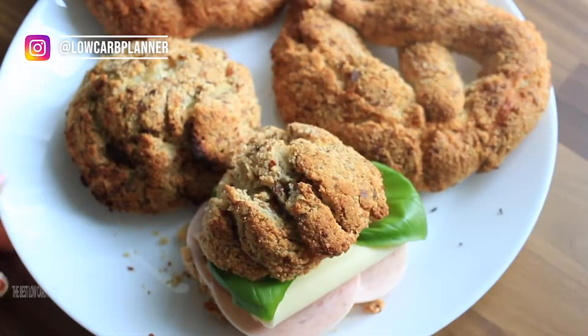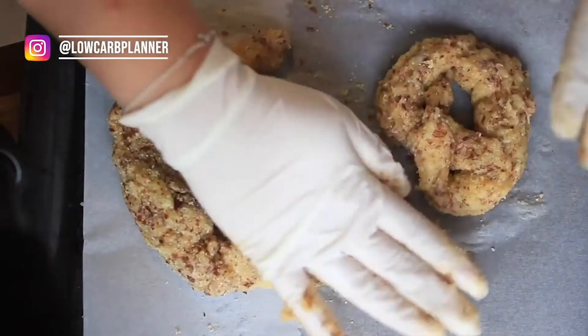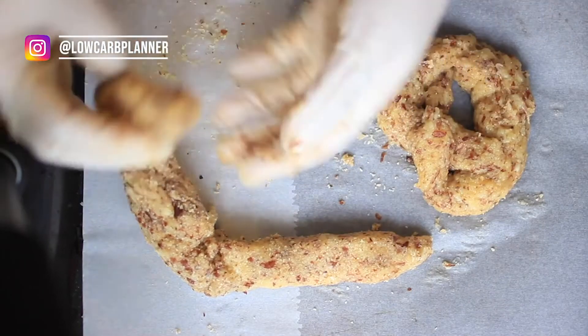Let me know in the comment section below which of those recipes you're going to try. This is one of those favorite recipes you all wished for — the low-carb pretzel. The low-carb pretzel is an oldie but a goldie. If you're missing pretzels, this comes very close, though the almond flour makes it a little bit sweeter. But if you have a cheese or mustard dip, you're good to go. You use a typical fathead dough and fold it up into a beautiful pretzel shape and bake it.